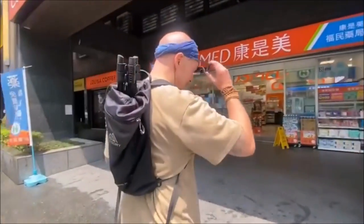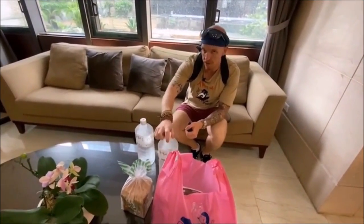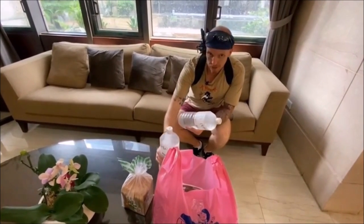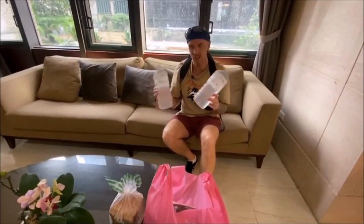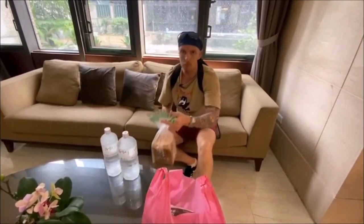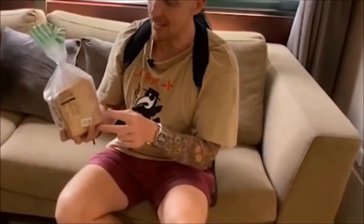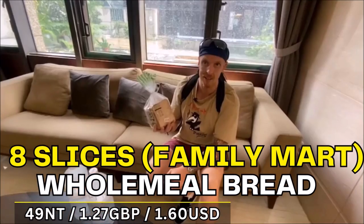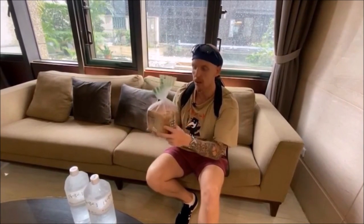Back at the apartment. I also picked up two bottles of water — you can't drink tap water in Taiwan, so at Family Mart they do an offer: two 2-litre bottles for 50 NT, about £1.20. And I get my bread from Family Mart too — eight slices of wholemeal bread for 49 NT, around £1.20. It's the closest to proper UK wholemeal bread you'll find here, no added sugar, and the best I've had in ten years in Taiwan.